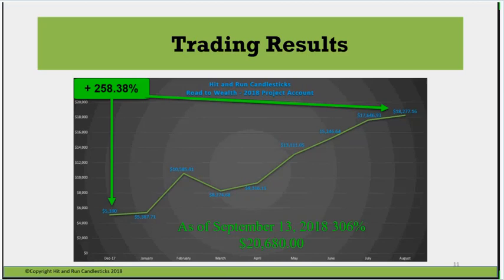I asked earlier, how many people trade stocks? How many people trade options, or do you trade both? Starting in January, I started trading options. I trade directional only, nothing fancy. I am not an option guru. We have somebody in the Hint Run Candlestick Right Way Option System who does that. I trade simple directional calls and puts. The key is, though, I use exactly the same thing I'm showing you right here. So I know it can be done.